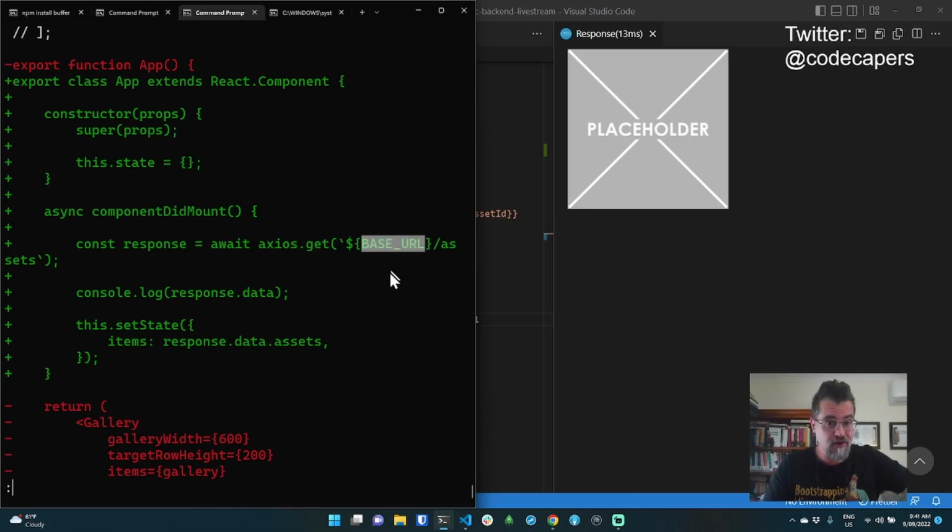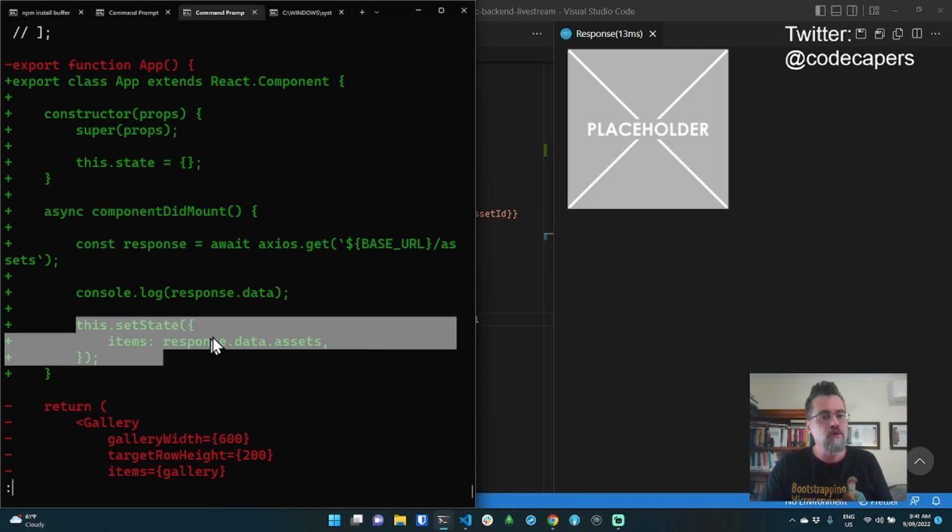We factored out the base URL as a variable, and I repeated that variable in 2 files. That's not the best way to do this, but that's something I'm going to refactor in the next session, and I'm going to show you how we can pass that in as an environment variable, and that will allow us to configure it separately depending on whether we're doing development or deploying this website to production. Once we get back the items from the Axios response, we're setting them in our state.